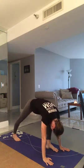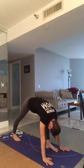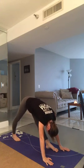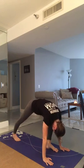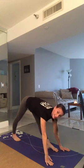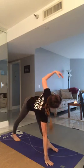And again, let's do two more. Forward with the right knee. And straighten. And one more. Good, everybody. All right, so from here, we're gonna bring our right arm, flip your hair over.